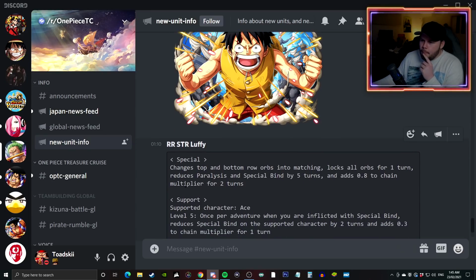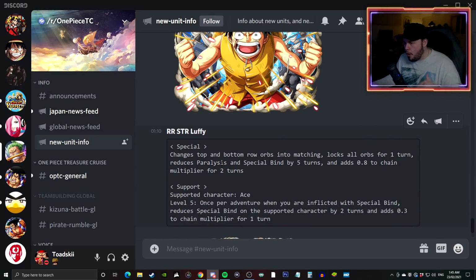Yeah, he is. His special chain is the top row and bottom row to matching. Locks your orbs for 1 turn, and then reduces paralysis and special bind by 5, very good, and adds 0.8 to the chain. Obviously that works really well with Ace, because Ace is that base chain unit, so you want to try and add chain boosters on top of that. If you have Ace's set chain multiplier, and then Luffy's chain boost on top of that, it's insane. You do so many good things with that, and I like that he chained his top row orbs to matching as well, so obviously Ace gets his effect.